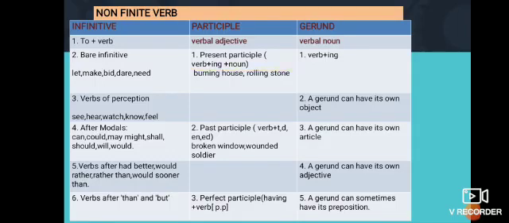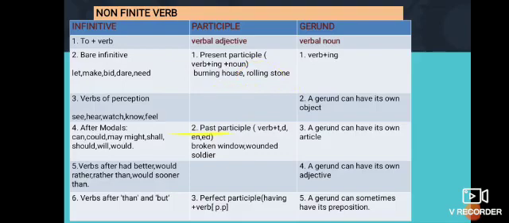Present participle. Now as we all know, an adjective is a best friend to the noun, so whenever there is an adjective, the noun is a must. Okay, so when verb plus ing is used, plus a noun, a running train, okay, jumping monkey, rolling stone, burning house. So in this it is called a participle. So participles are burning and rolling that modify the nouns house and stone.